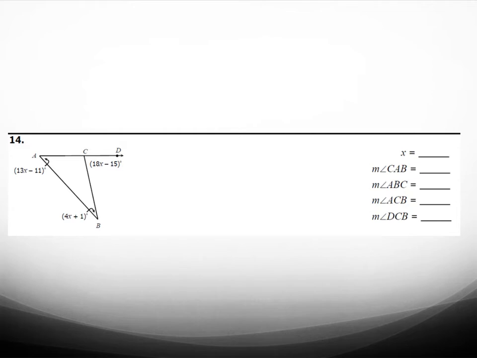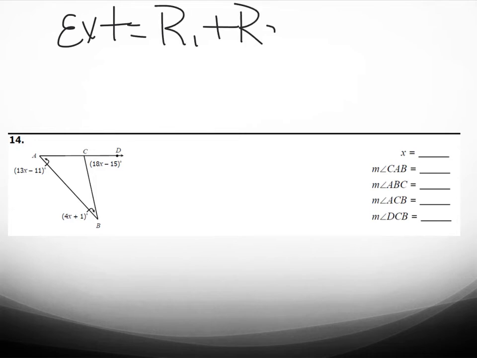So let's take a look at this next one. We're going to think out loud. We're going to process so that we'll have a model. I take a look at this. I see a triangle. I see one exterior angle. So I am going to go with the exterior angle is equal to the sum of the remote angles. So which phrase or variable represents the exterior angle? And it is 18x minus 15. And that's going to be equal to the angles that are far away, which is angle A and angle B.